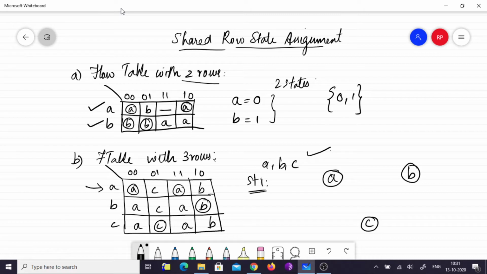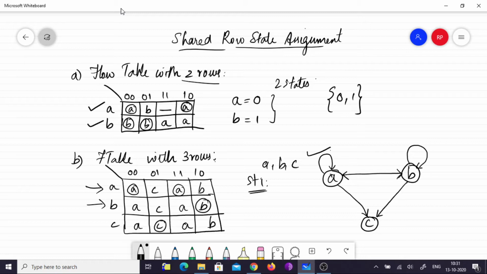If you take the first row, this is my present state and these are all my next states. From A I can go to A itself, so there is one possibility. Then from A I can go to C, so I'll put an arrow in this direction. From A I can go to A again, which is already drawn. From A I can go to B also. So this is the transition from row A. Now let's talk about state B. From B we can go back to A, so I'll make this bidirectional. From B, I can go to C, so I draw this arrow. From B, you can go to A, which is already drawn, and B to B is also available.